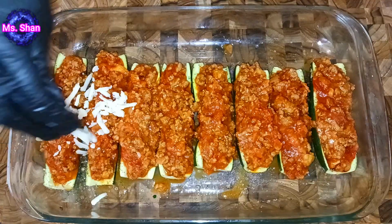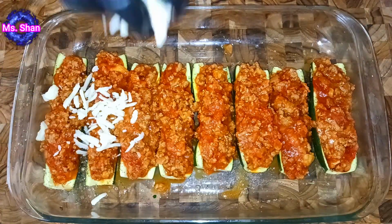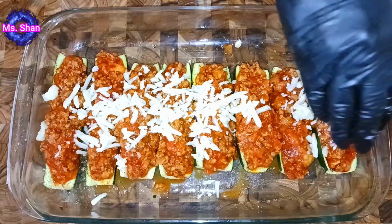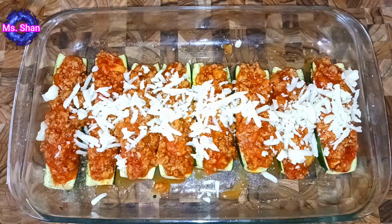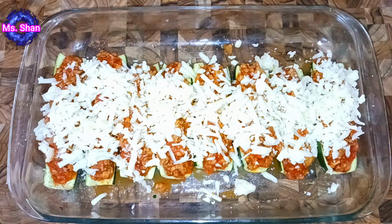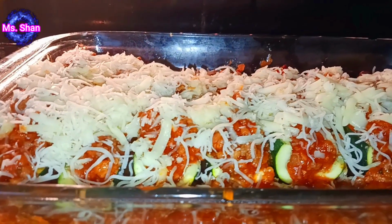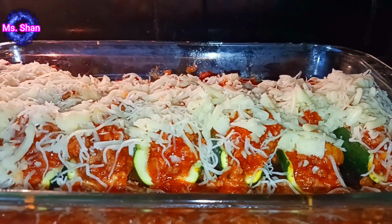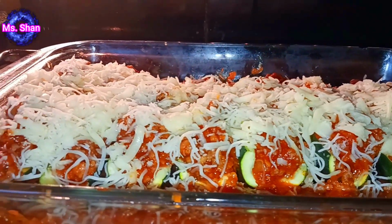And then top it with some mozzarella cheese. Then you're going to bake these in a preheated oven of 400 degrees for about 25 minutes. You should see that the cheese will be melted and golden brown.